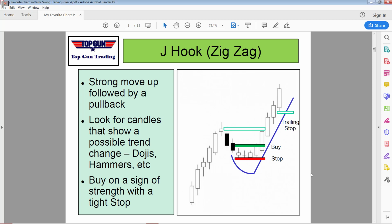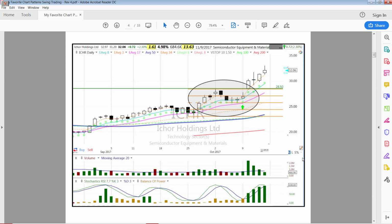All right, here's an example. Nice move up. Let's get our crayons. Nice strong move up, pull back. You can see that I have the quad lines from TC2000 here, a poor man's cheating Fibonacci. Looking at a 50% level, it dropped almost right down on top of it. It dropped right on top of the volatility dots as well, then started moving higher. An entry point could be somewhere along in here going through this level here. And we jumped the creek and then kept right on going at about a 30 to 45 degree angle.